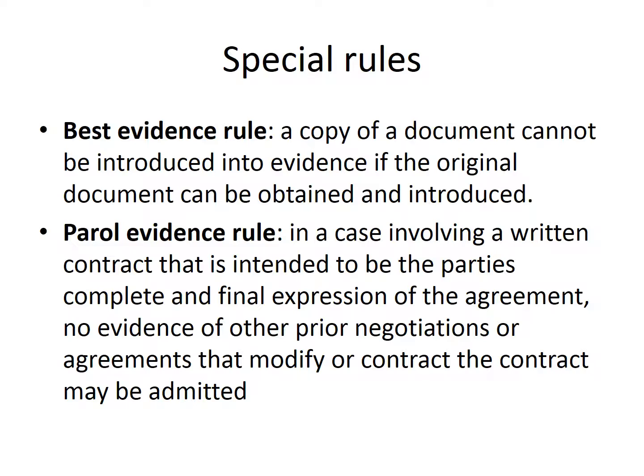And we agreed that there were some other terms. The judge is going to say, I don't care, it doesn't matter. That's parole evidence. If you have a written agreement that is the final expression of the deal, you cannot introduce any evidence of other prior or contemporaneous negotiations or agreements that modify or contradict the contract. You can't.